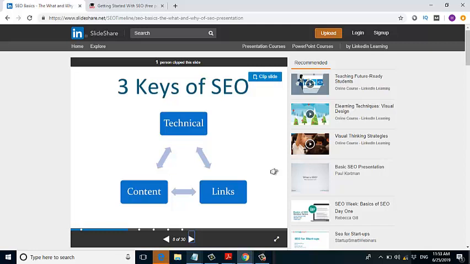And technically strong means it should have the keywords, means it should have the words that are most searchable by the people. Similarly, if we discuss the content of the website, it should be promoting enough, or more likely to be searched by the people, and it is more according to your business. The links, for example, the more links there are in your content, on your first page, second page, in your blog, the more people will come and see your website, and it is most likely that the traffic on your website will increase.